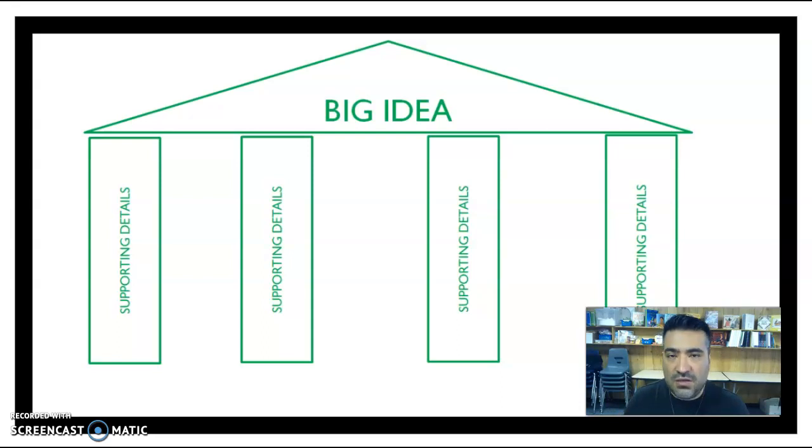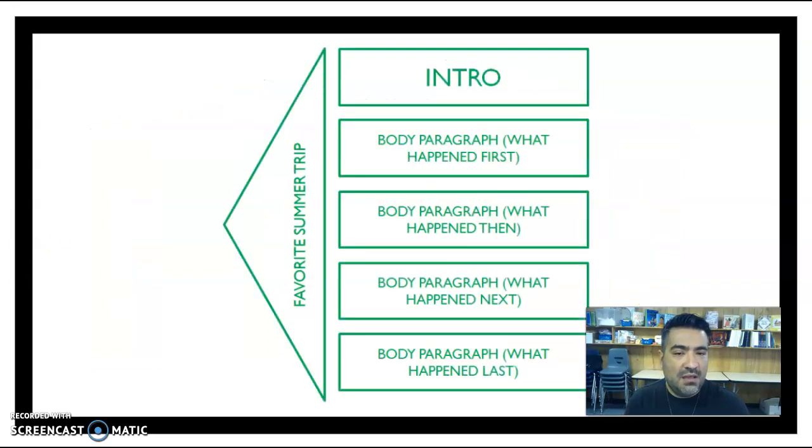Another way that you can use this icon is something I've done with my fourth graders when we are doing writing. So here you have your big idea, your supporting details. We've used it in literature, but what if we do this in writing and we simply flip this icon over? So again, you have your big idea or your topic, and then your students write their intro, their paragraphs, and then what happened at the end. Again, it just gives them a visual, a way to organize their thinking, simply by using the icon and flipping it to its side.